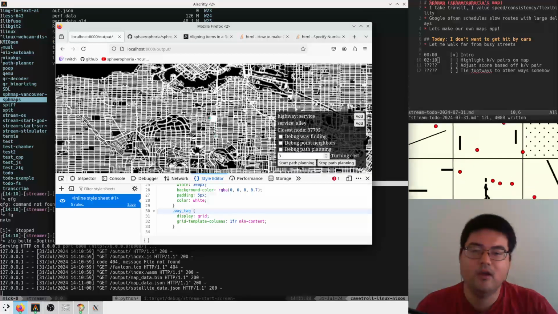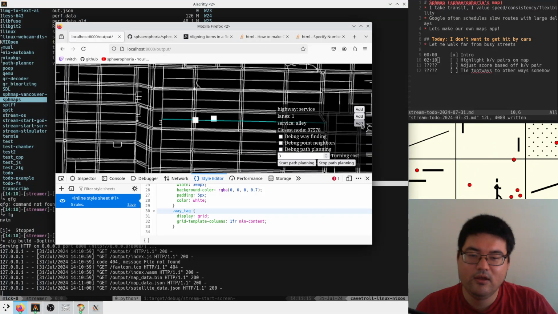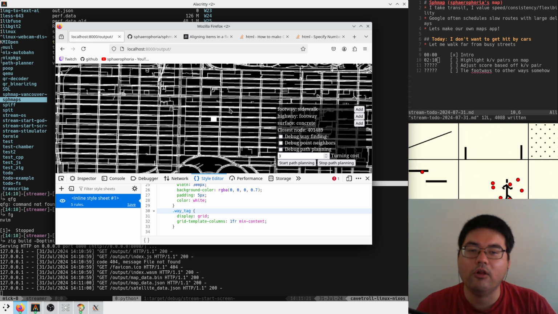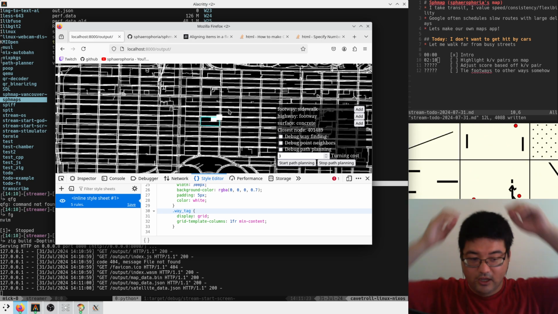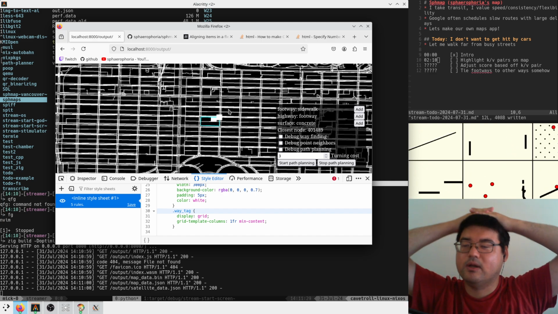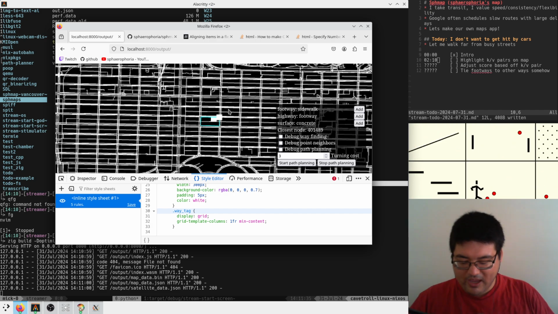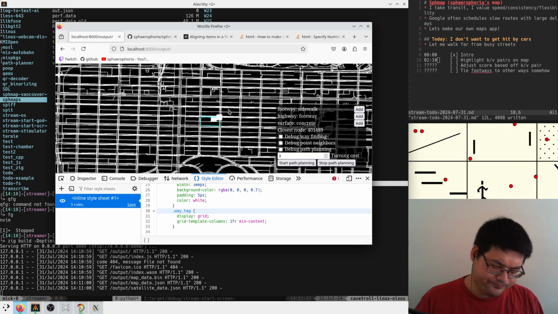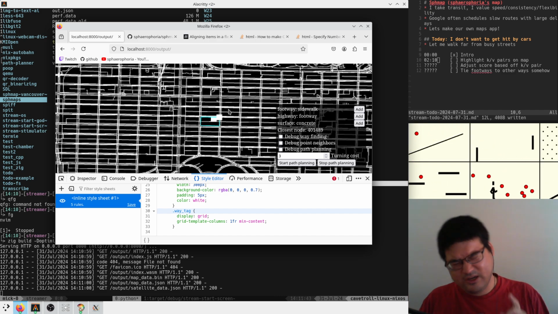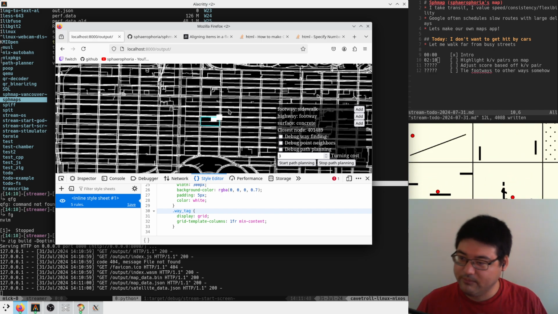Let's see. I think step 1 would be, when we add it, maybe show all streets that match that thing. So maybe we color them all. I think that'll be good because that'll force us to interact with ways. Right now what we do is render the world. We have a big buffer of points and a big buffer of links between points, and we just say, OpenGL, could you render this for us? And it's like, all right, good. Now we're saying, can you not render these ones? We want to render these ones in a different color. And that means we'll have to at least figure out how to interact with them in some way, shape, or form.